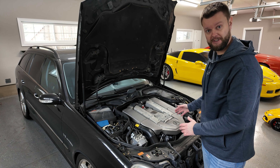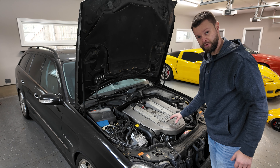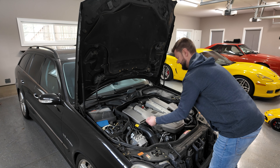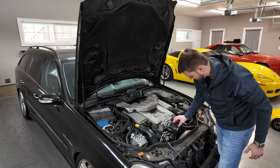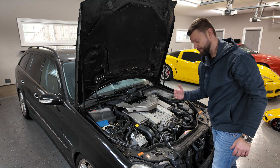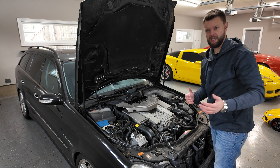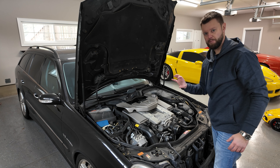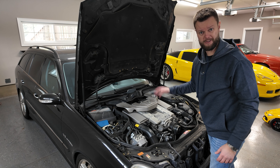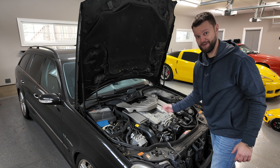These engines do suffer from heat soak. That's probably the major thing that could go wrong — this car has a really cool system for the supercharger pulley: it's a clutched pulley. What that means is it's freely spinning when you're below a certain load or RPM, and when you floor it, that's when the supercharger actually starts to spin. It's a great design for fuel economy. You do feel it and sometimes the belt does chirp — Mercedes customers apparently complained about that, but I love this kind of stuff. I didn't upgrade the pulley to make the car faster; I'll save that for the other video.